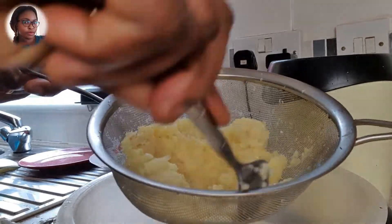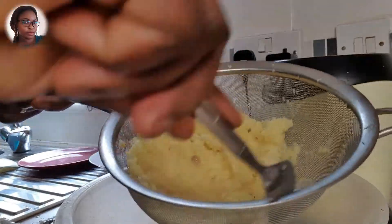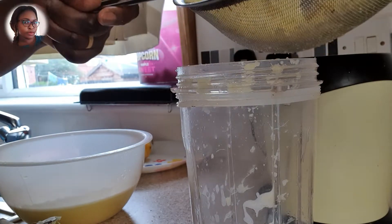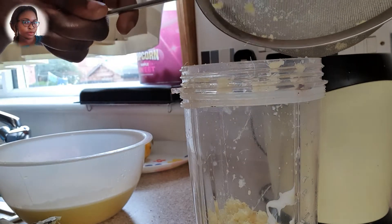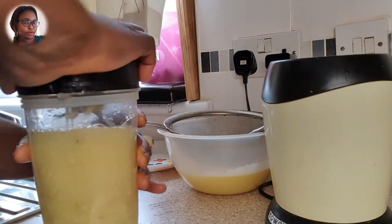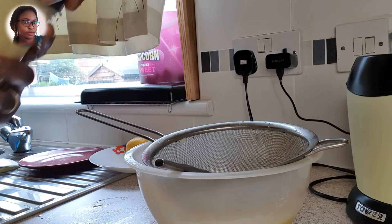Just try and bring the juice out. You can see there are lots and lots of juice in here. The juice is really much, so what I normally do is blend it again. Normally blend it again — as you can see there's still lots and lots of juice, so blend it again so that you get more juice.